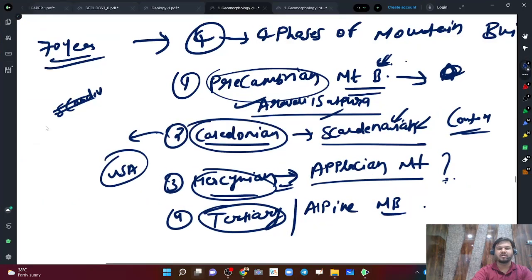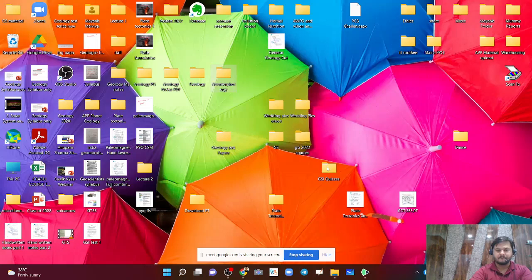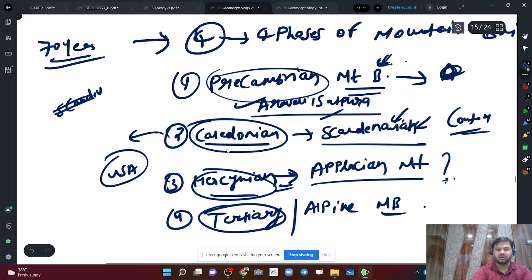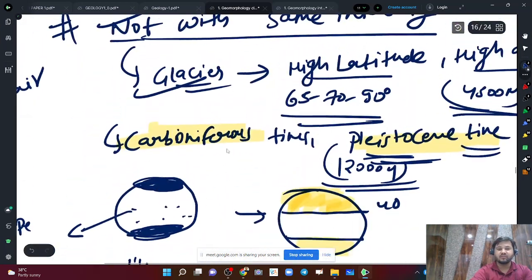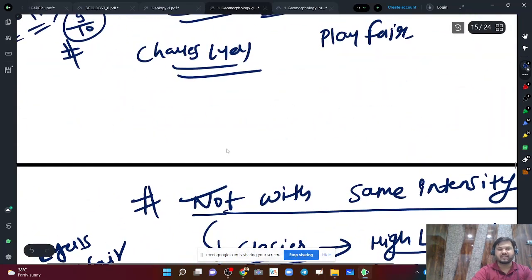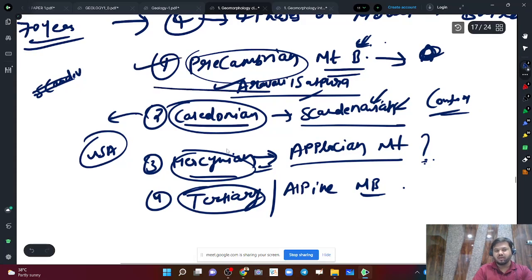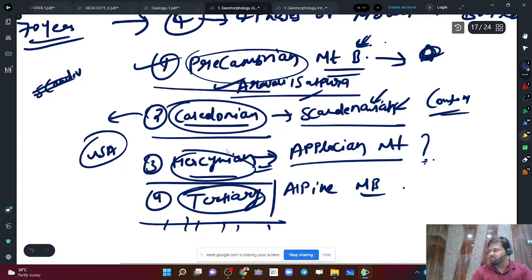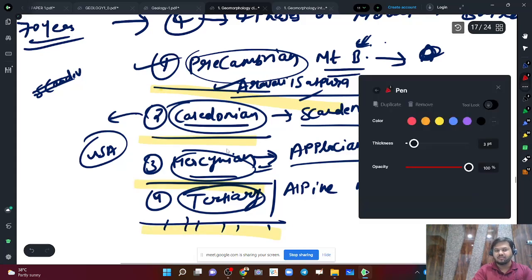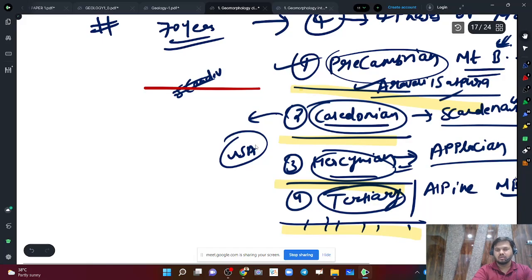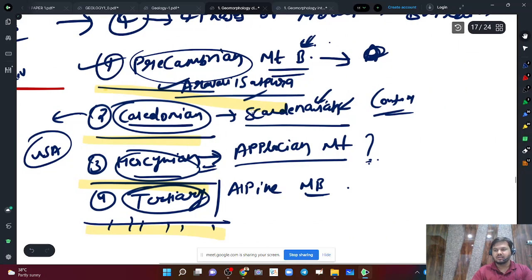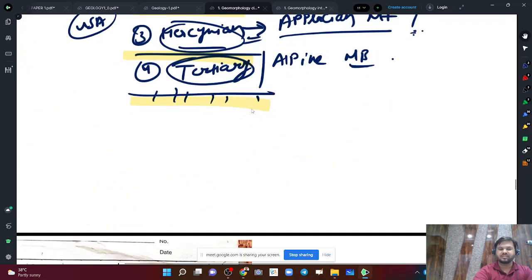So what I want to say, basically, what we were speaking about was uniformitarianism. So then these two scholars came and they were saying that the mountain building that was happening in these time periods, in between these time periods not much mountain building was happening. So mountain building was happening, right? But not with the same intensity, right? Some processes were intense in some particular time period only. So intensity differs. This is their addition, right?